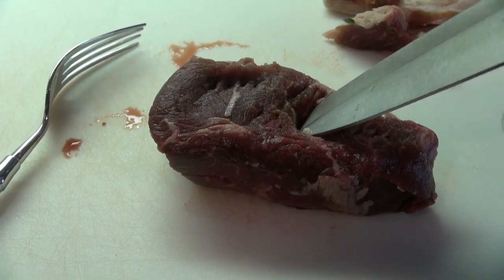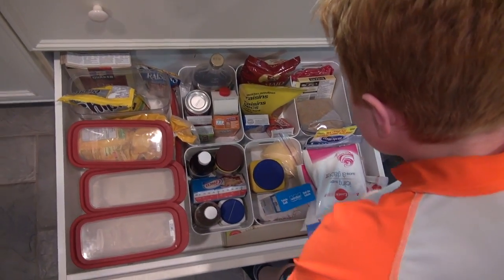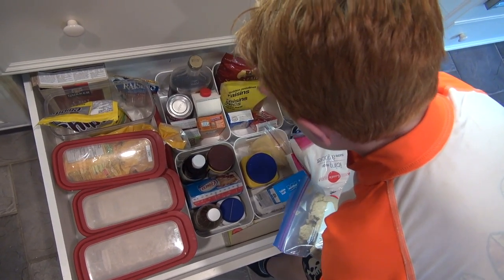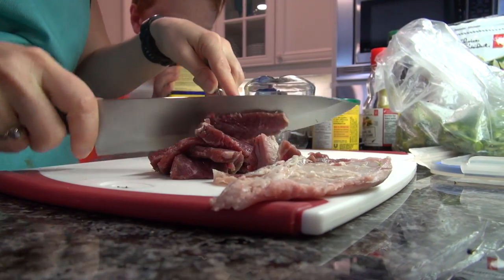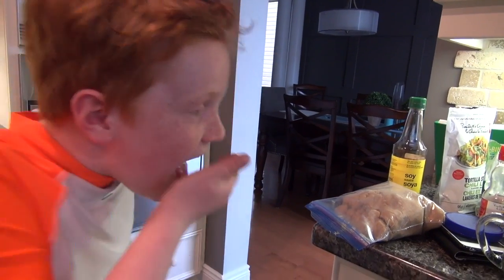We don't have ramen noodles, we're just gonna need pasta. Steak. Oh, so we're doing ramen noodles without ramen noodles. Yeah. Do you get the sesame seeds, Greg? Yay. Hey, what are you eating? You snacking?